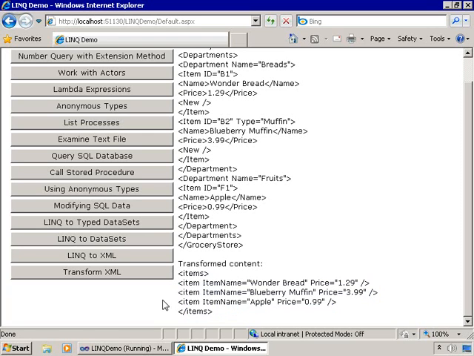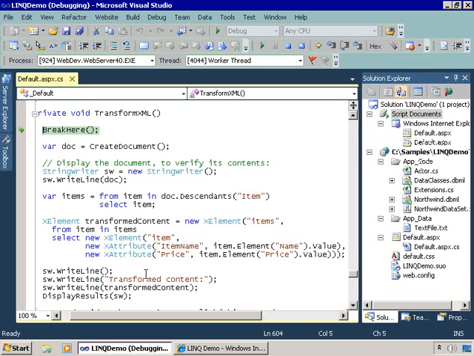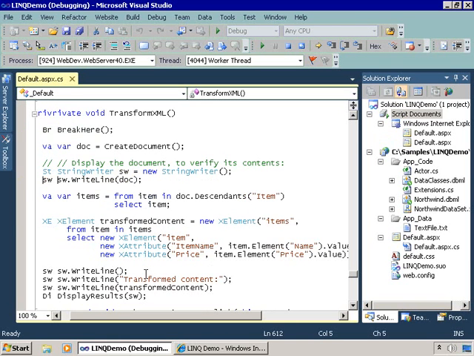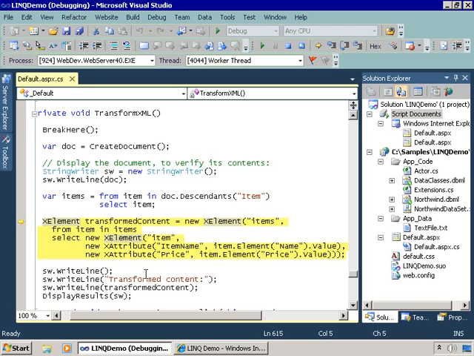You need to go run that again. Examine that code carefully so you understand how we got from this format to this format with just basically this single line of code. We could have used an XSL transform for this, but it's a lot easier, at least in my eyes, to use a LINQ query, which iterates through and uses the select clause to project the input into a new output format.